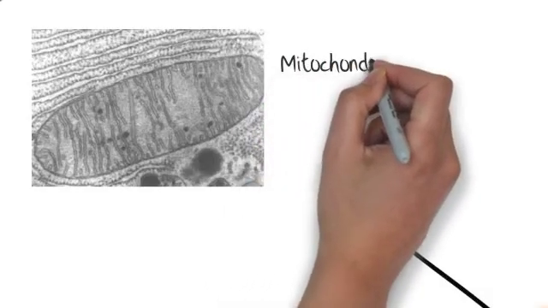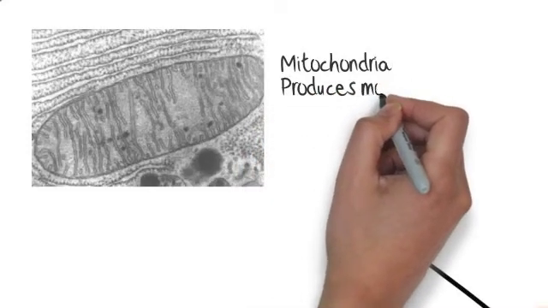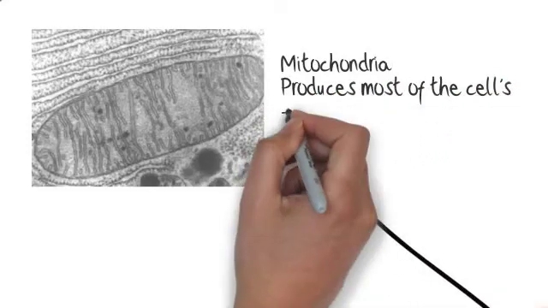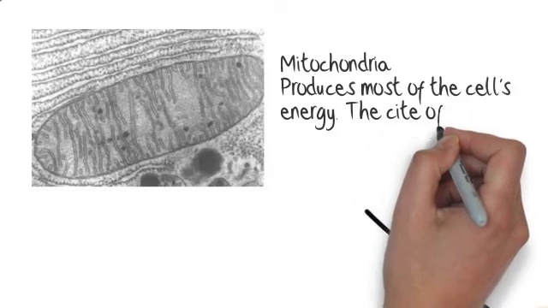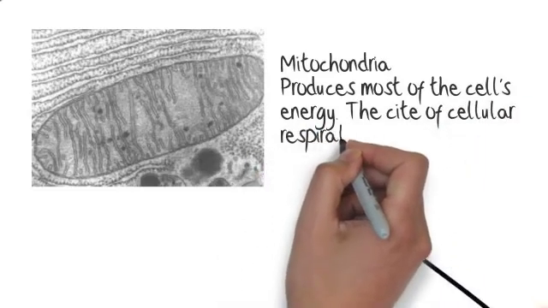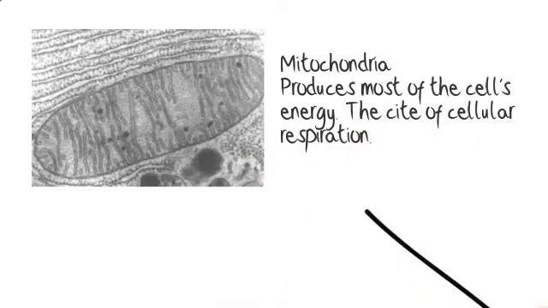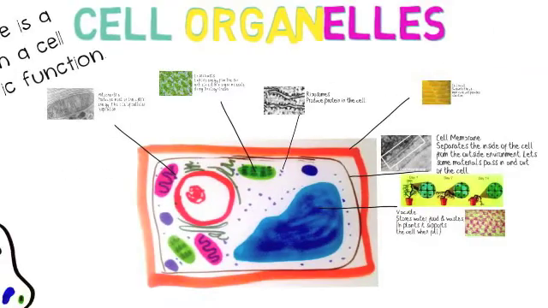We have the mighty mitochondria. The mitochondria is kind of like a powerhouse for the cell. It produces most of the cell's energy because it's a site of cellular respiration. This is where we turn oxygen into carbon dioxide and we break down our food into energy that we can use. That energy is also known as ATP.